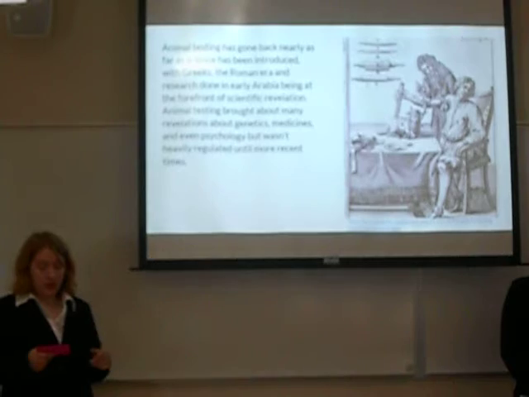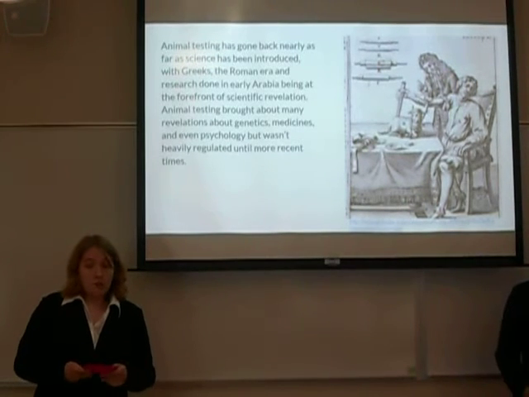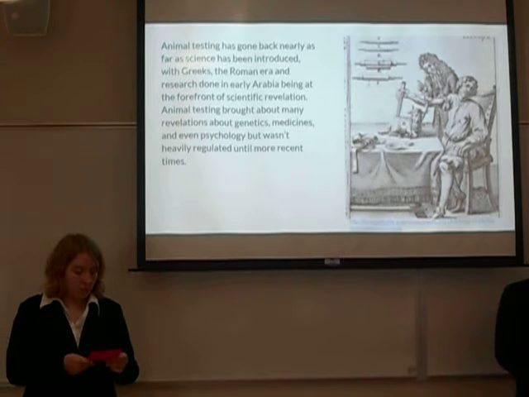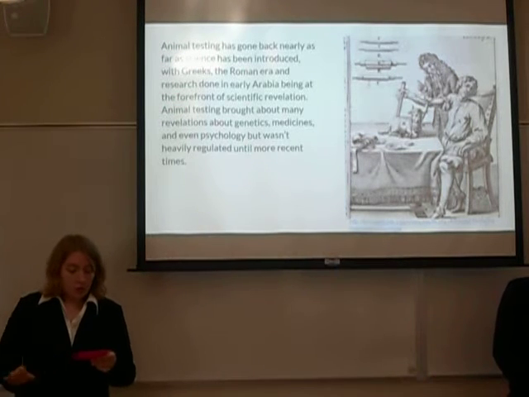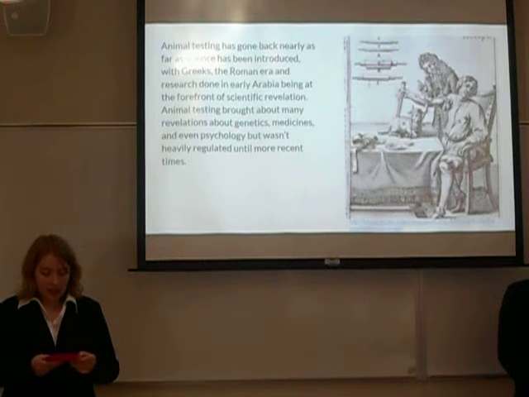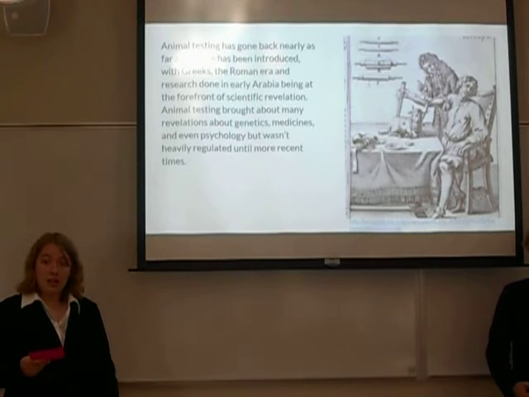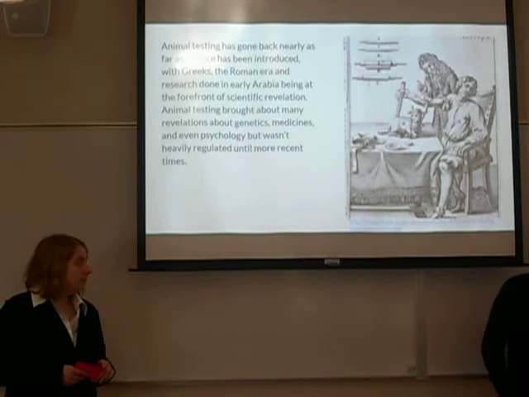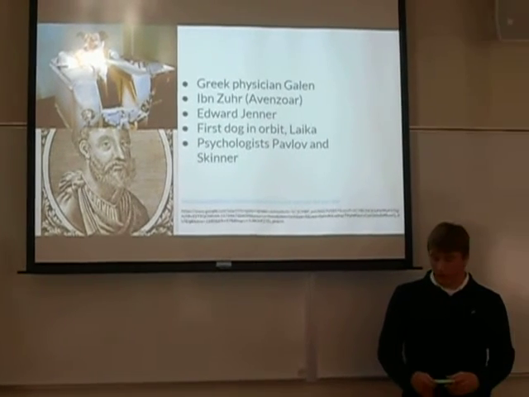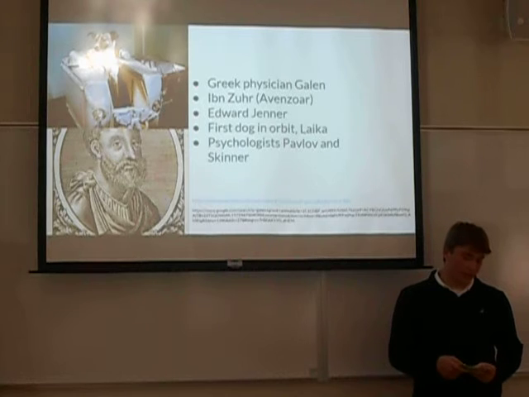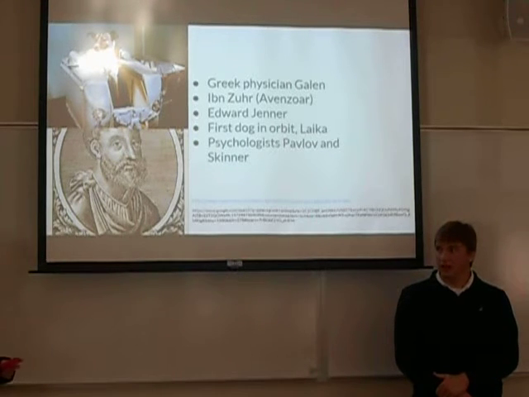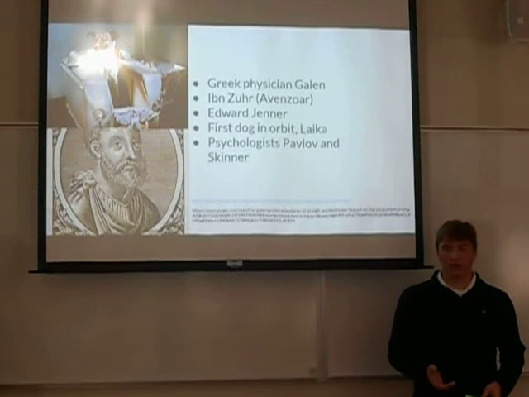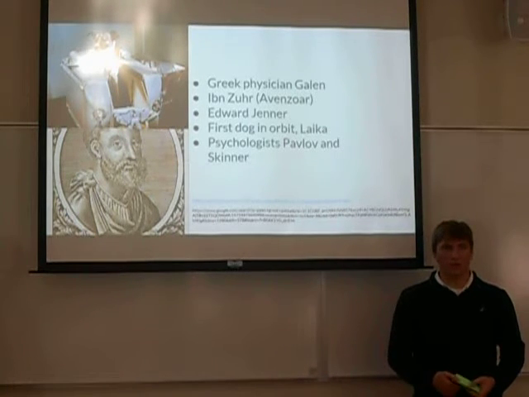So just a little quick history. Rachel Hajar mentions how some of the pioneers of animal testing were the Greeks, the Romans, and the Arabians, who used live animal testing to further their understanding of anatomy, physiology, pathology, and pharmacology. Some of the experiments that hit different aspects were by a Greek philosopher named Galen. He used vivisections and dissections to help us have a further understanding of the anatomy of humans.